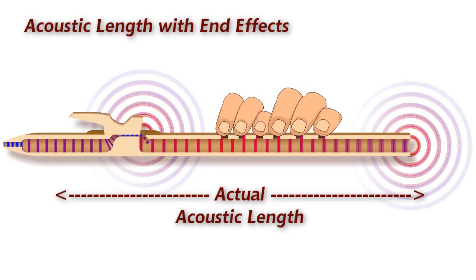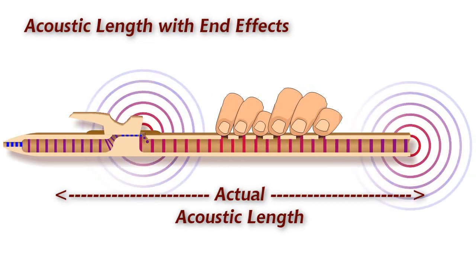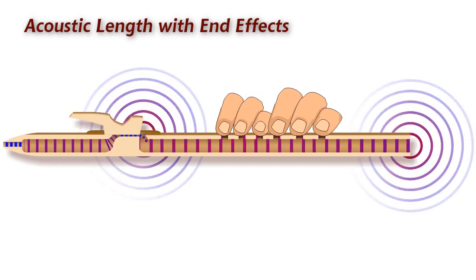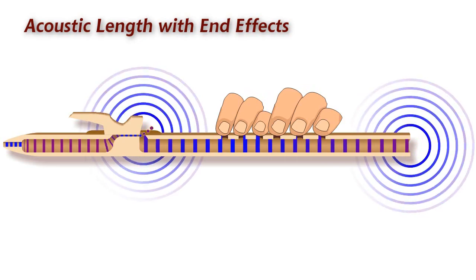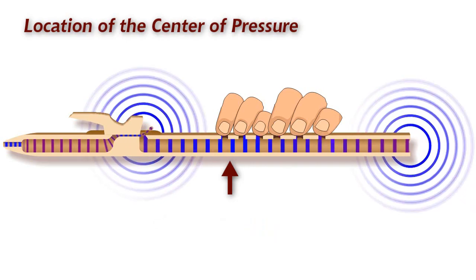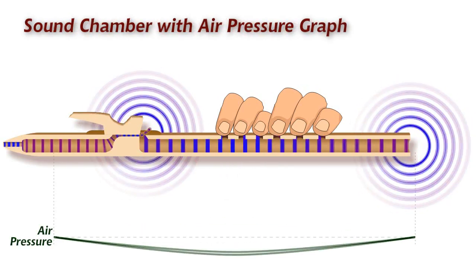And, to make it more interesting, that end effect is not symmetric. The sound chamber is acoustically lengthened at both ends, but because the two ends of the sound chamber have different shapes, the sound chamber is actually lengthened much more at the upper end, the end with the sound hole, than it is at the foot end of the flute. Okay, so the sound chamber is longer acoustically than it is physically, and it's also skewed towards the head end of the flute. That means the center of pressure, the point at which there's maximum change in air pressure, is really more towards the head end. It typically winds up very near the topmost finger hole, the finger hole that's closest to your breath. Now, here I've got an improved graph of that air pressure. The sound chamber is acoustically longer than the physical length, and the point of greatest change in air pressure is right under the first finger hole.